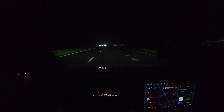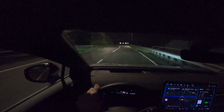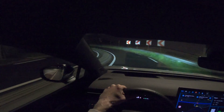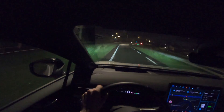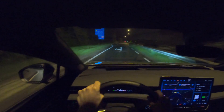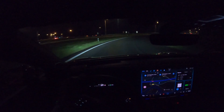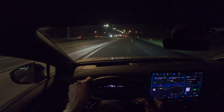I'll turn around at around 45% state of charge and drive back. I'm turning around now — going from headwind to tailwind — and I'm curious how much the consumption drops. It was 18.1 kWh/100km at the turn. After driving with tailwind for a while the consumption is dropping slower than expected. It's raining again.